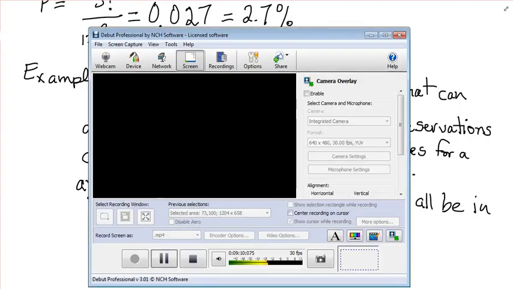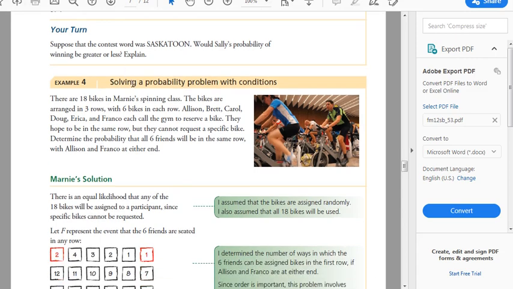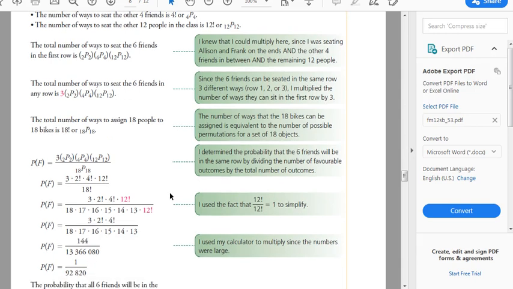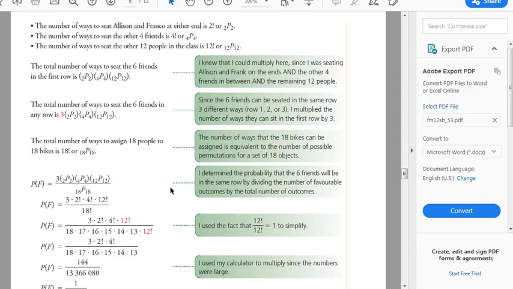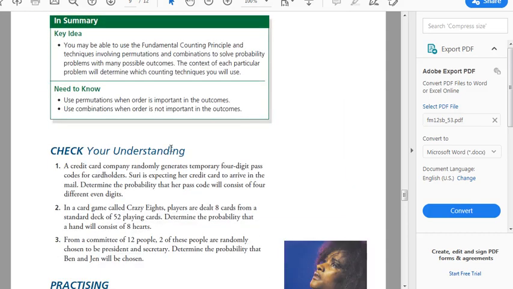Okay, I'm just about at 10 minutes for this lesson. This one is in the textbook as well, so if you want to look at it, this is example 4 in the textbook. I'll let you take a look through that, and if you have any questions about this, again, it's probability, it's favorable outcomes. The big important thing is finding out what goes on top, the favorable outcomes, and then divide by the total number of outcomes. So it's all stuff we've learned before, just kind of putting it together.